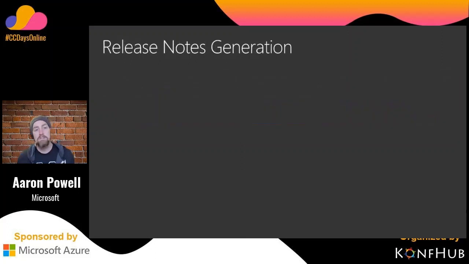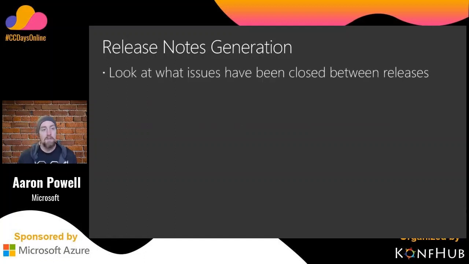And the final one is, what if we wanted to automatically generate release notes for our deployments? So we can look at what work items or issues or pull requests have happened since the last release went out. They've been merged pull requests, or issues that have been closed, or whatever it might be. We can look at those by knowing when the last release was and looking at that through the APIs, or we just look back in time because we're only doing deployments every Friday or every Monday morning or whatever it might be, and pull those out.